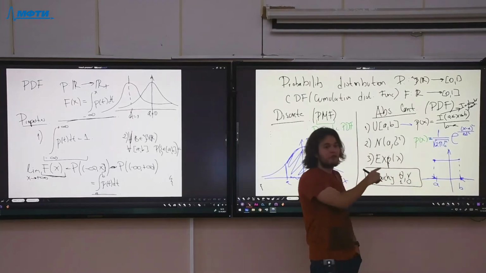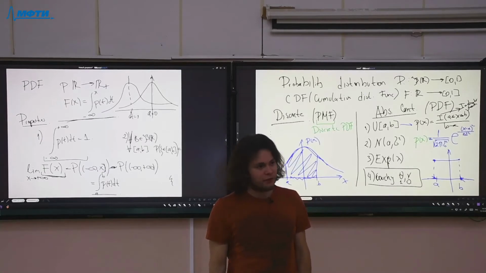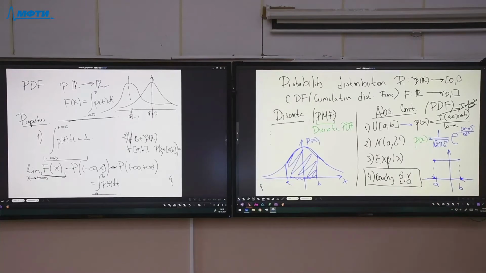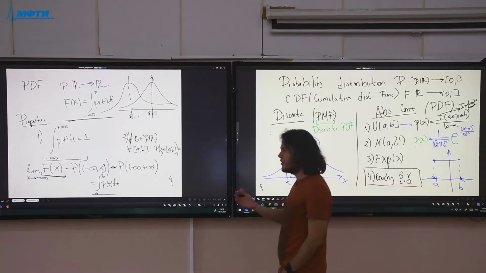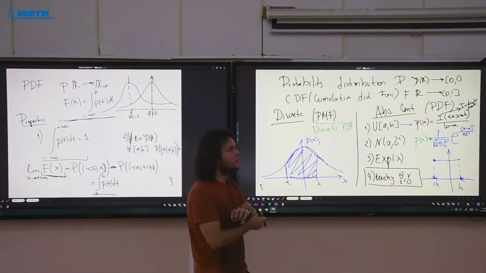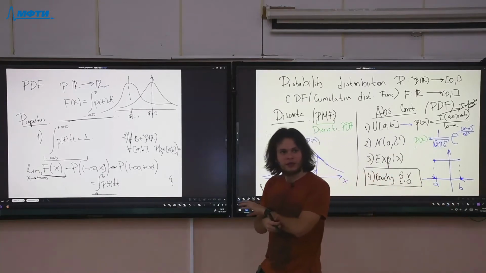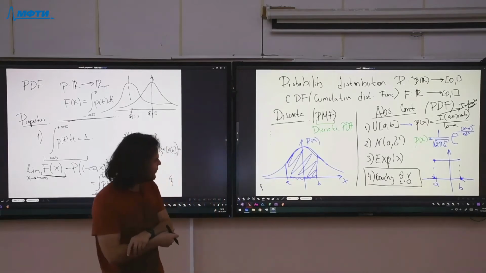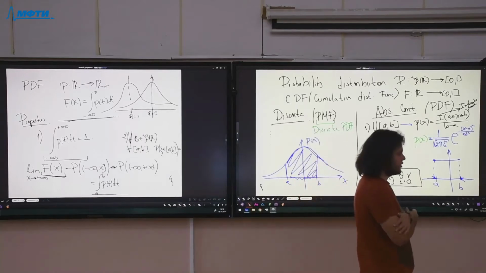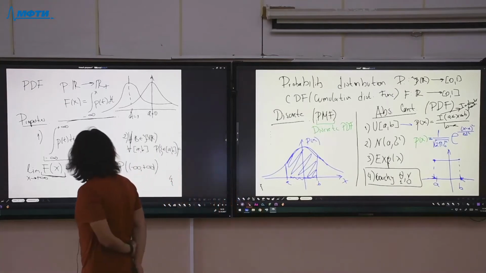So this is the PDF for the uniform distribution, A and B. The PDF is not like the CDF, so don't get confused between the CDF and the PDF, all right? The PDF is a special case of the CDF. It's a function of the CDF, right? These are different, and the CDF is more general because it covers both discrete and continuous cases, all right? Okay, so these are the properties.